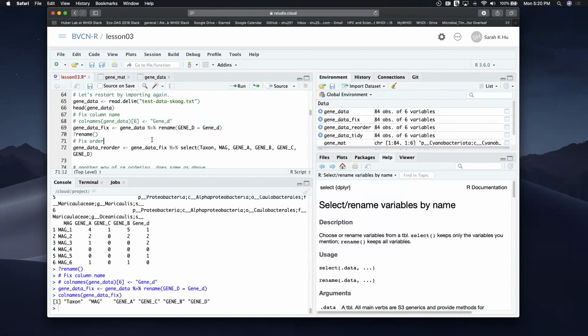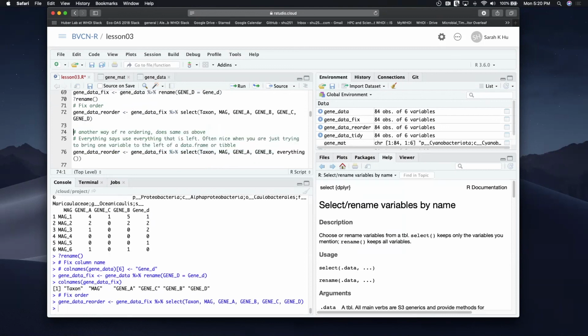This is the tidyverse version, and the tidyverse version of reordering a set of column headers is very similar, where I'm selecting those columns and doing the same thing. Now I'm using gene data fix here, and on the other side I have a new pipe, I have select, and here I've listed the column headers that I want reordered.